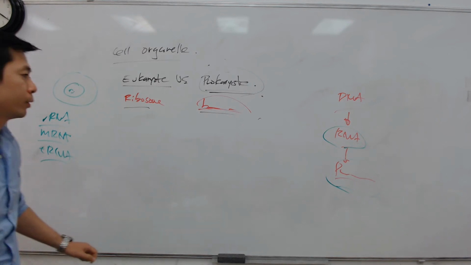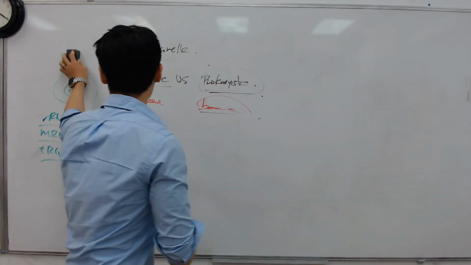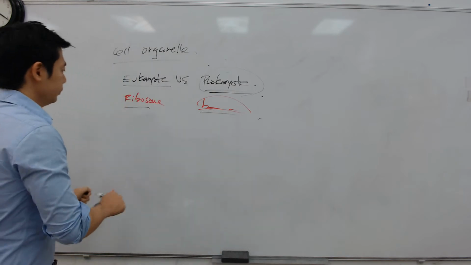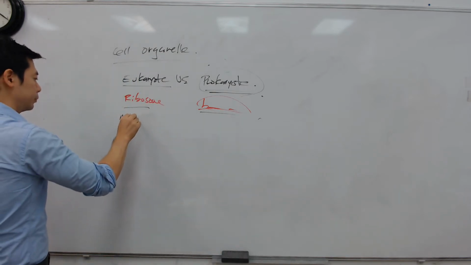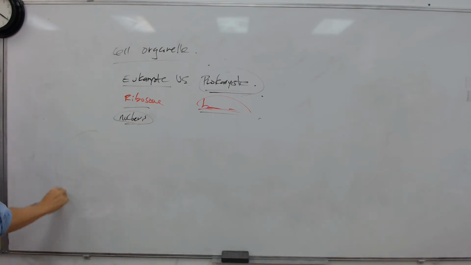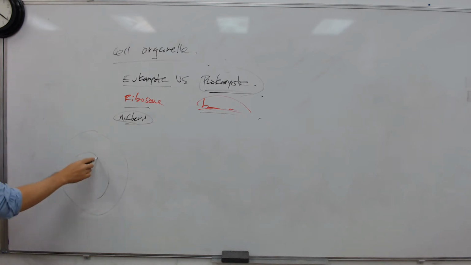Now, in terms of eukaryotic cells, of course they have a nucleus. Just so you know, the nucleus is much larger than what you think. The nucleus is pretty big, and inside the nucleus they have the hereditary material, which is DNA, right?